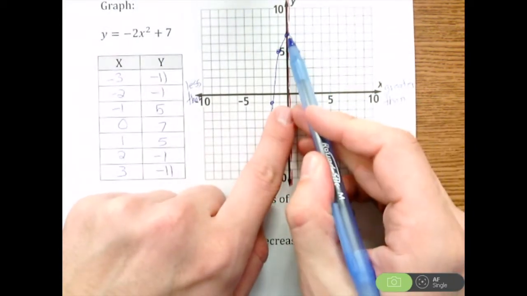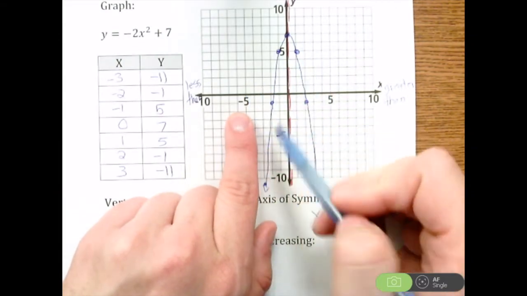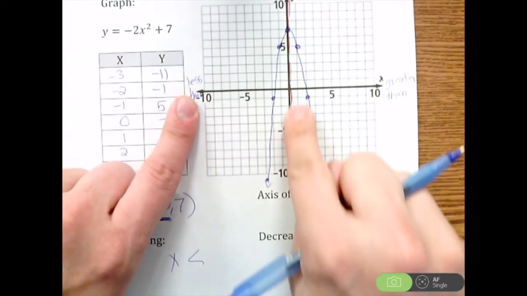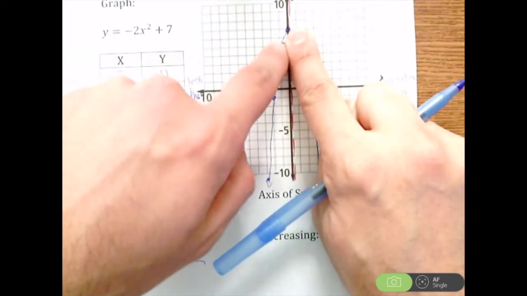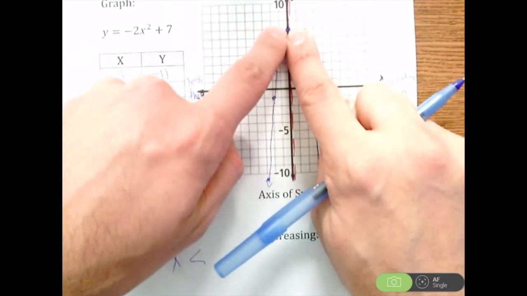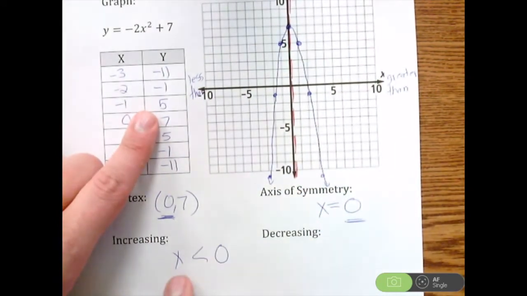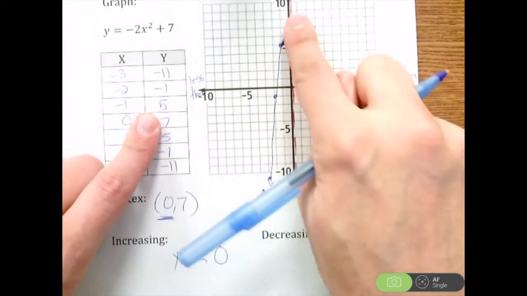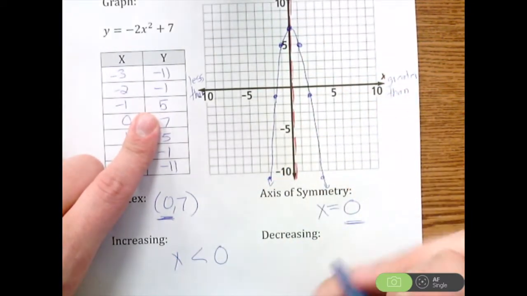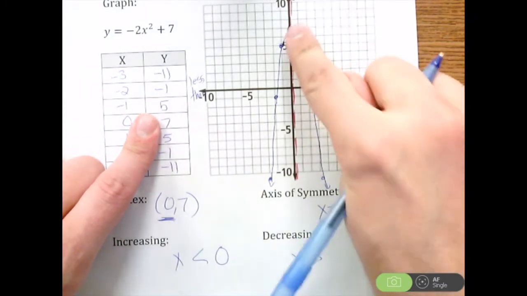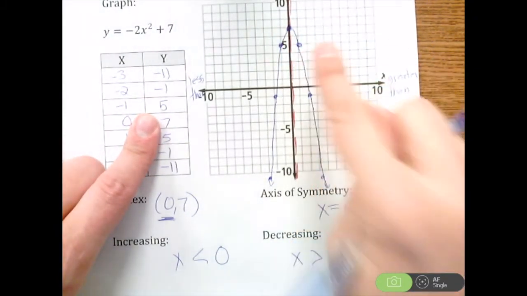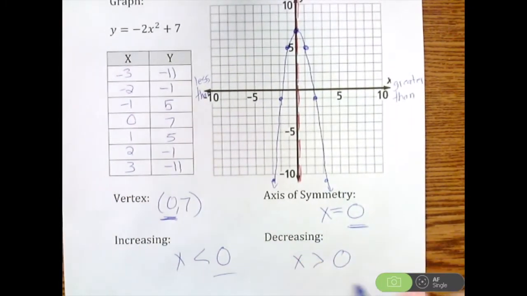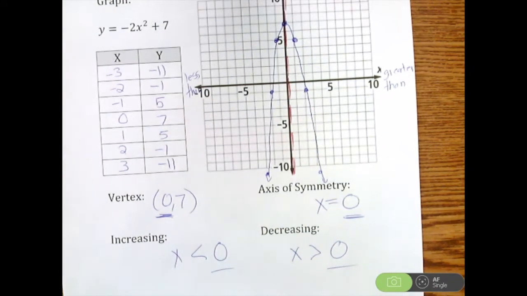Well, in reference to the vertex, it was on the left side that we were increasing. So we need x's less than, well, what x value is this? On the left side of what x value are we increasing? Well, it's to the left of 0. So we need all the x values less than 0 is where we're increasing. And then for decreasing, it's on the right side, which is the greater than side. So we need all x's on this right side bigger than 0. So x is greater than 0. And again, notice that 0 is showing up all 4 places.